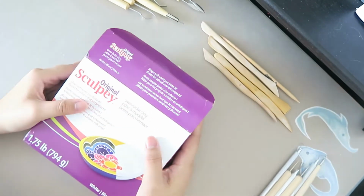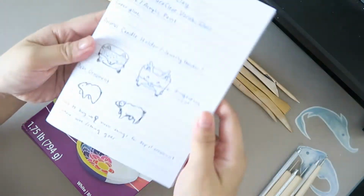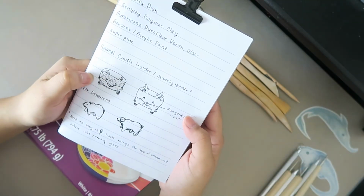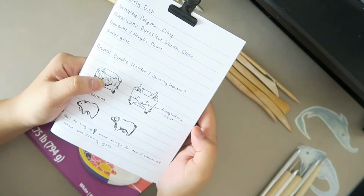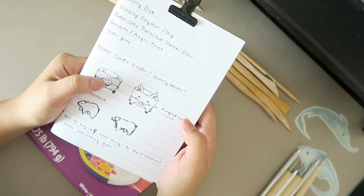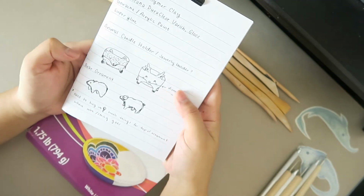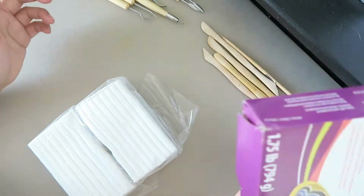And before we get into all of this, I just wanted to share with you my plans on what I'm making. So today I'll be making this animal clay bowl. It'll mostly be for a candle holder or for jewelry or trinkets or what have you. And as you can see, I'm also going to be making some ornaments, but that's going to be a separate video. Alright, so on to the video.